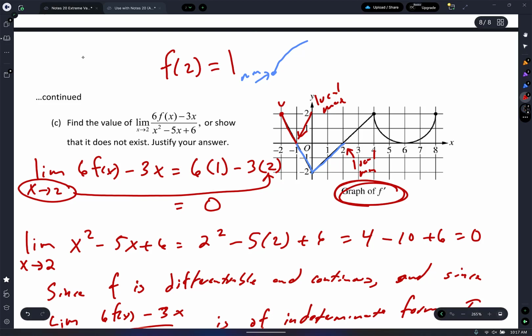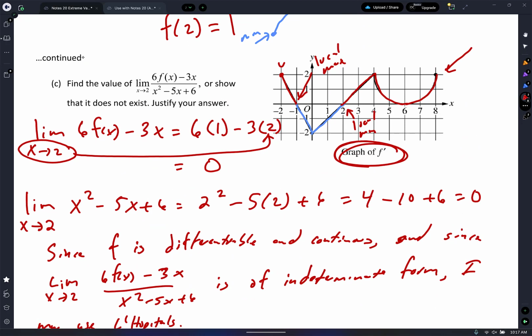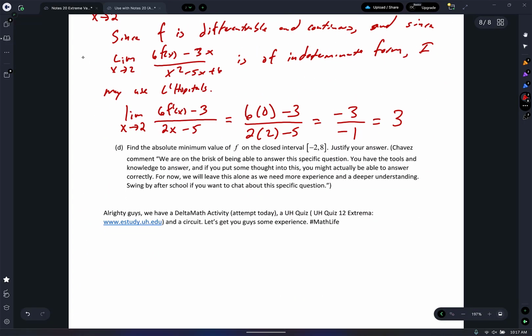Let me go back to red. F is increasing, increasing, increasing, increasing, increasing, increasing. Horizontal tangent, increasing, increasing, increasing, increasing, increasing. Is 8 a candidate for, what do they want? Absolute min? Is 8 a candidate for absolute min? No. That's probably your absolute max, because you go up all that time. So your only candidates are at -2 and at 2. And then we'll talk about how we calculate that value later on. You can probably already figure it out now if you think about it a little bit. But do you see how it's done?